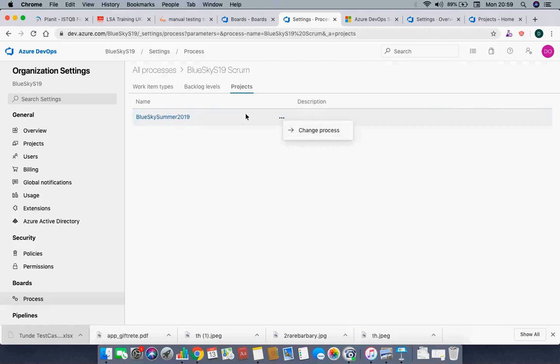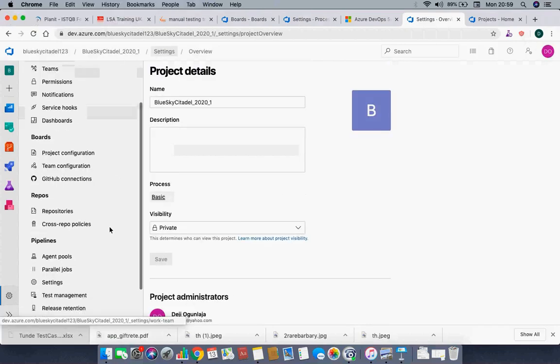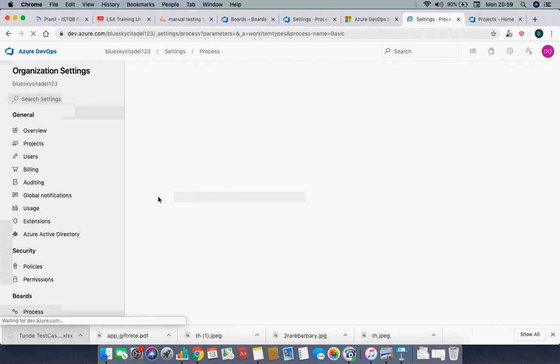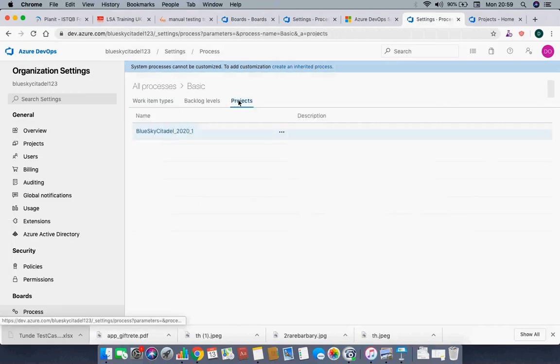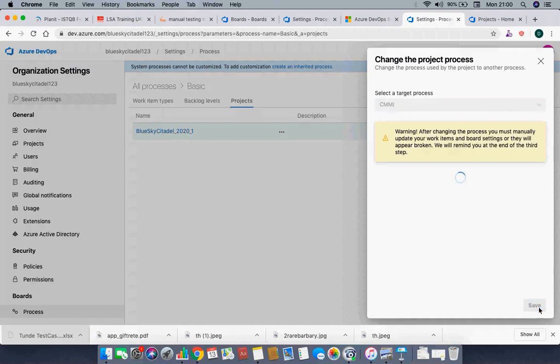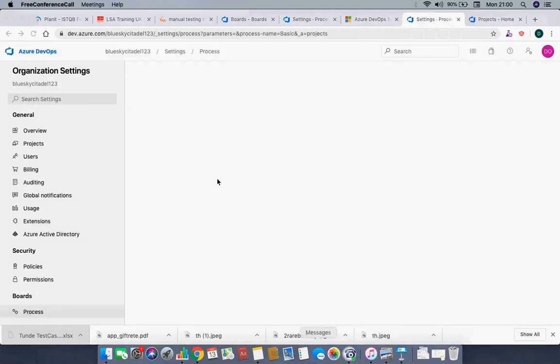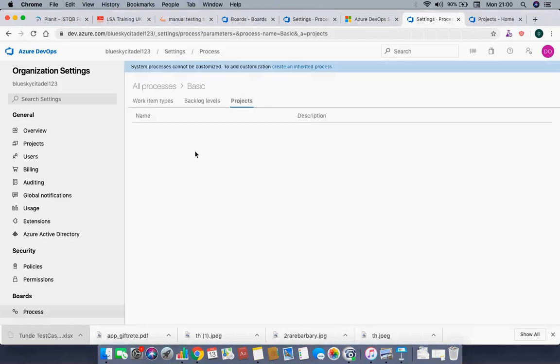Let's say for instance, now I use basic, I want to now use another process. You can actually change them. So let's go to this one. On that note, I'll move into this one. As you can see, if I go onto the settings on this one, I go into the project. I'm using the basic one, so I can actually change it to use another process. I will select the process that I want right now. If I now say I want CMMI, let's see how it's going to look. What are the work item types that you're going to have on the CMMI, to see if it's familiar to you or not. If you have any questions, please, as I'm going, you can type them.